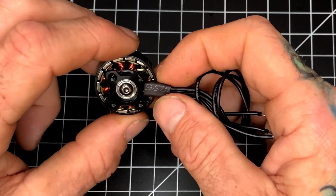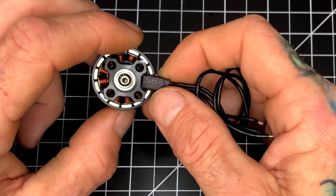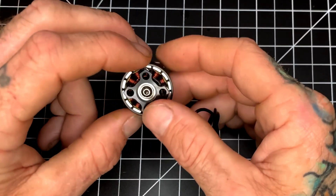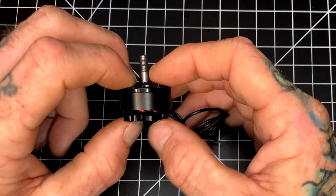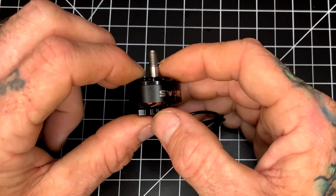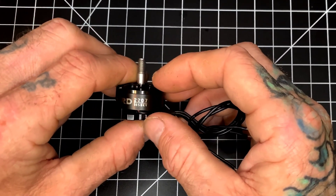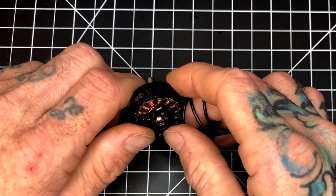They're also quite thick when compared to similar motors which use the same magnets, like the EMAX ECO 2S. The bearing is the NMB bearing. You'll notice the base is a little thicker, and that is good because it will help with not ripping your screws out of the base. I've been spinning this around and if you've noticed the matte black finish, it is very nice — this motor looks and feels premium because of the low price point and quality it's offered at.